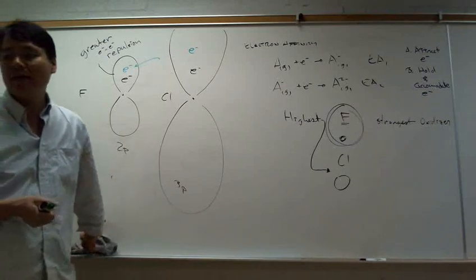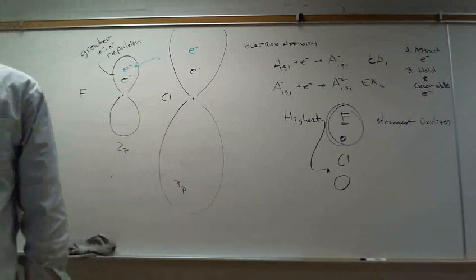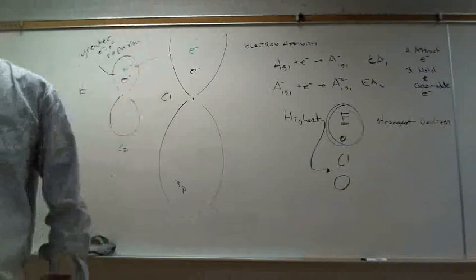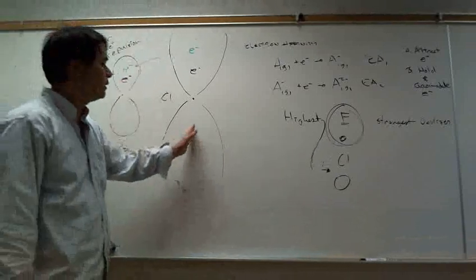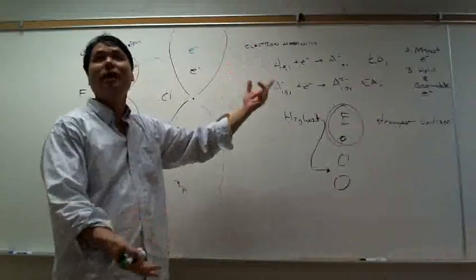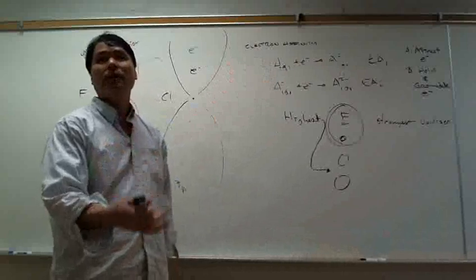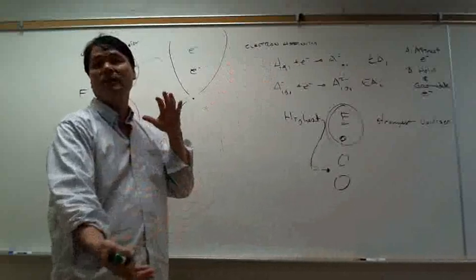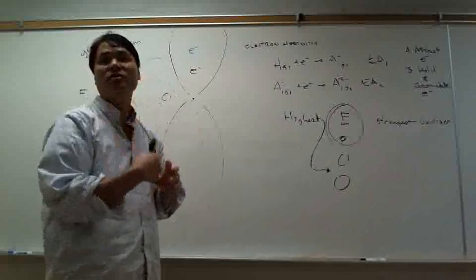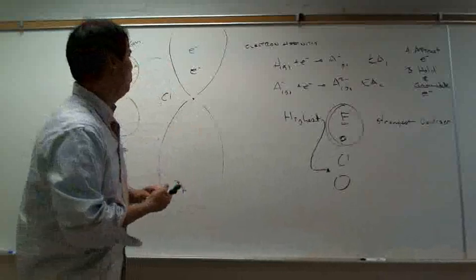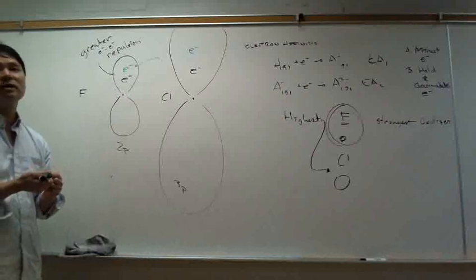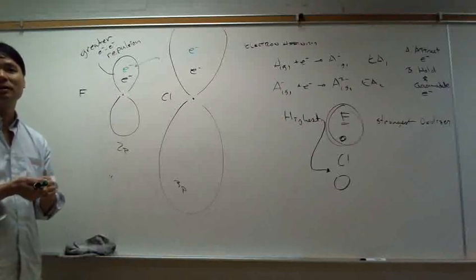Okay, what about bromine and iodine? When we form bromide and iodide, once we get there, then the orbitals are big enough that we don't care about repulsions anymore. If we go from chlorine to bromine, the orbitals are so big that there's plenty of space, and so all we care about is attraction. Chlorine's a smaller atom, bromine's a bigger atom, so it's easier to attract. The nucleus has an easier time attracting it if it's closer. So this is the only exception here, and that is fluorine and chlorine. The rest behave as you would predict.